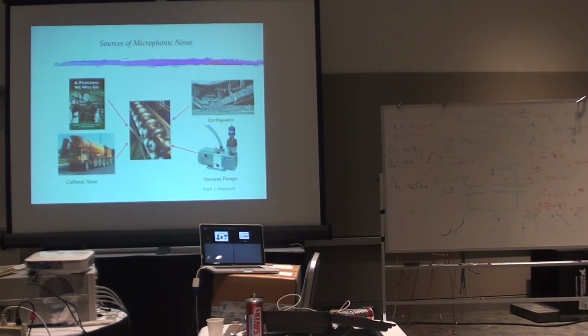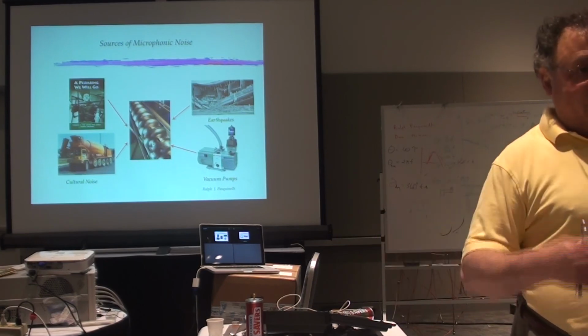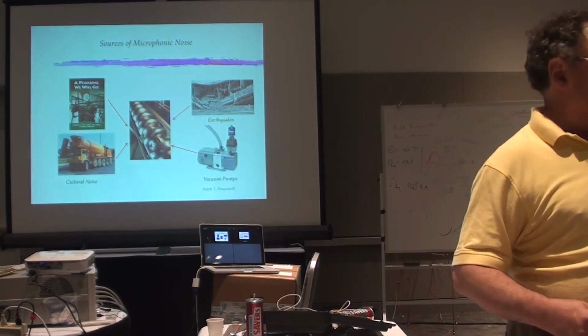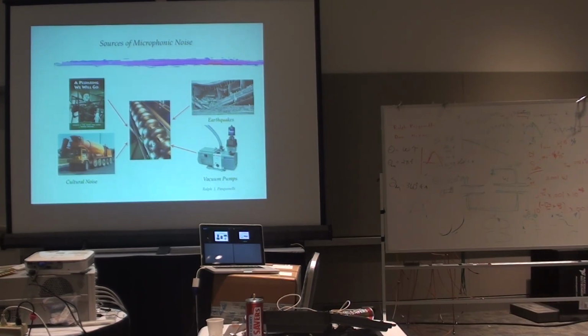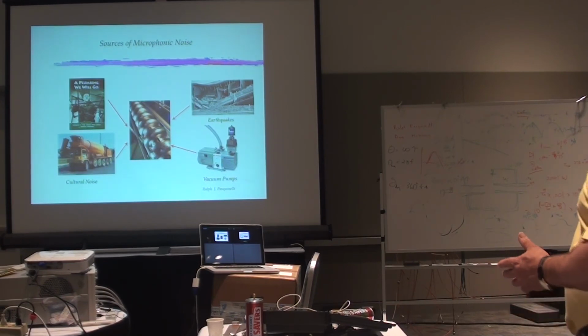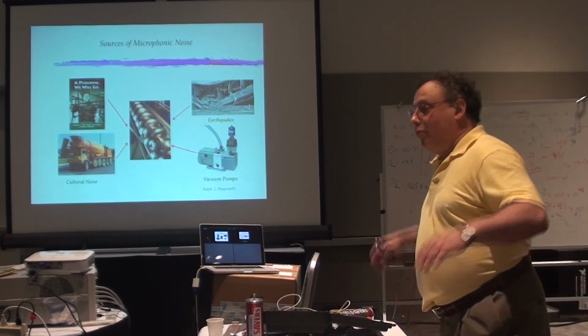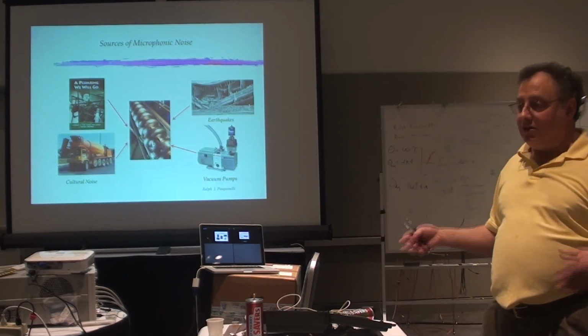You have to pump on it. That's the way you get liquids of any kind to get colder: you just lower the vapor pressure, and the temperature plummets. And why do you want to be at 2 Kelvin? That's 1.8 Kelvin, the lambda point of helium, at which point it becomes a superfluid. Superfluid gives it infinite conductivity. It's not boiling. Boiling is microphonic noise. That's a bad thing, so you want to operate there.